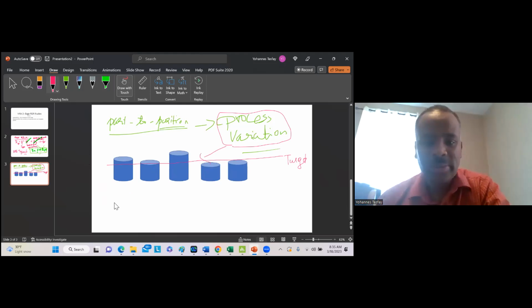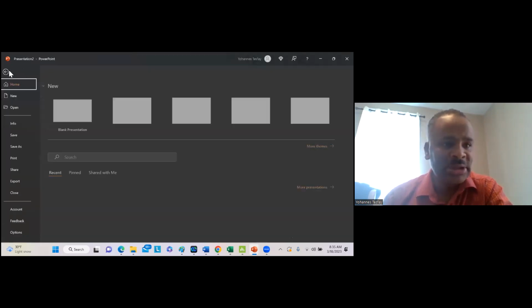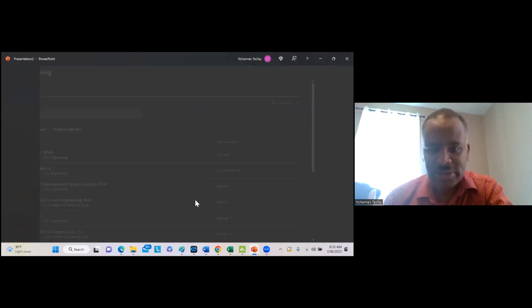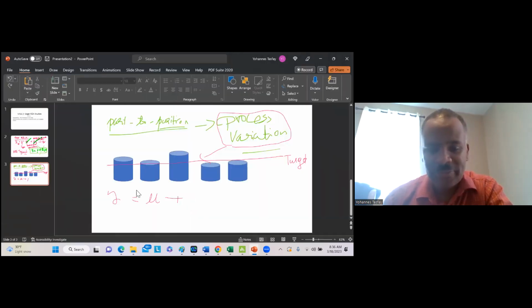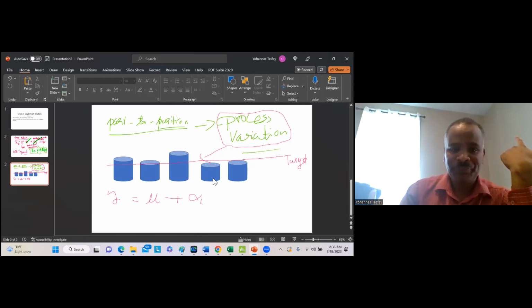One aspect is that. Therefore, what we expect is going to be decomposed into the mean, but because of the process it has beta J, no, alpha I, some effects at least. So this is plus alpha I. That is what process variation means.